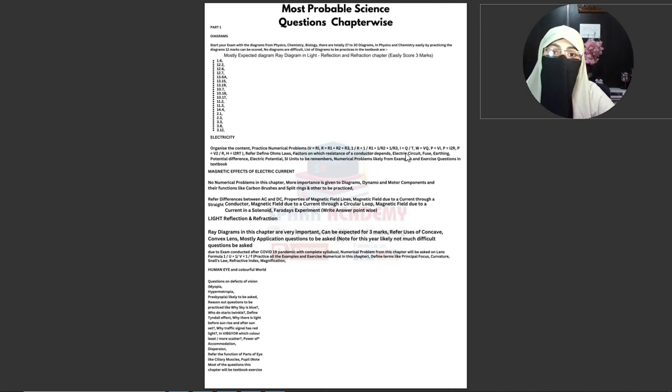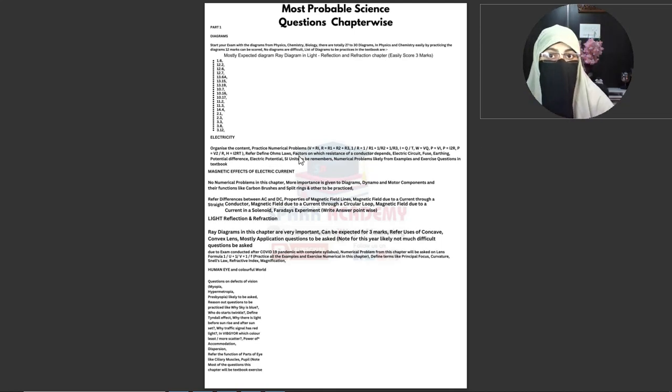So the power question, then I equals to Q by t, that is the current flowing through the wire. Mainly they will mention the value of charge flowing through the wire and the time taken by the charge to flow through the wire. So what will be the current produced? They will ask the questions in that way. So that type of questions you need to study, and the power, as I said. Here I have mentioned all the formulas over which numerical questions can be asked.